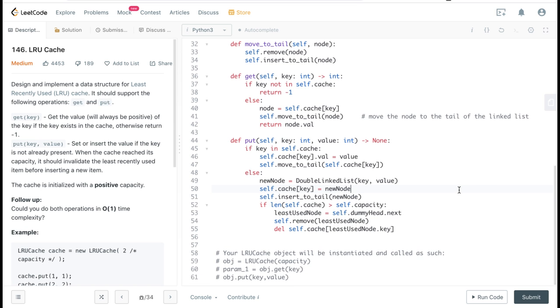Then we insert the new node to the tail of the linked list. However, if the length of the cache is larger than self.capacity, then we should pop something out, pop the least used node out. What is the least used node? It is the node right next to the dummy head. Then we remove the least used node from the linked list and also delete it from the cache.